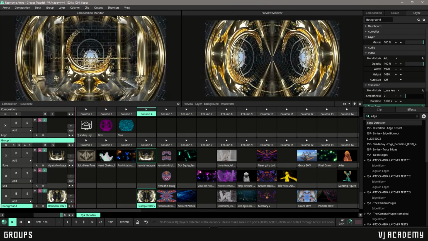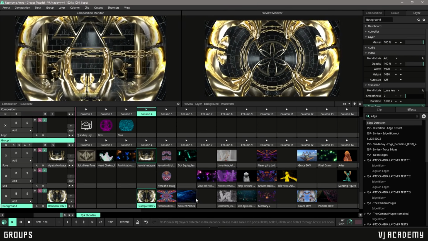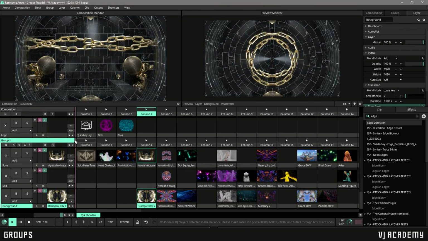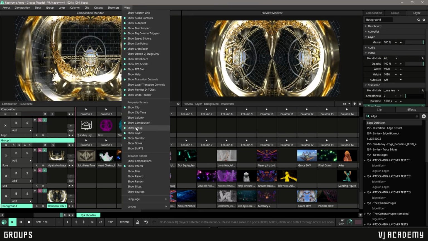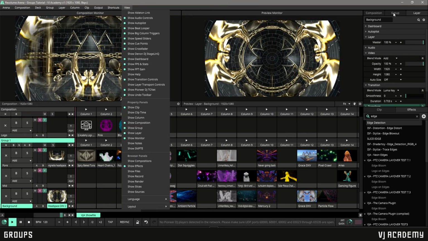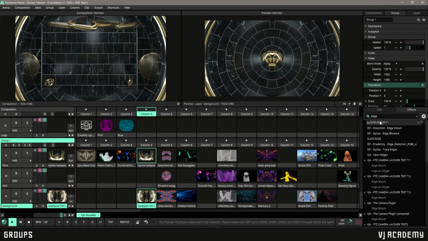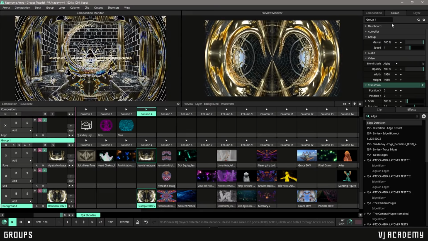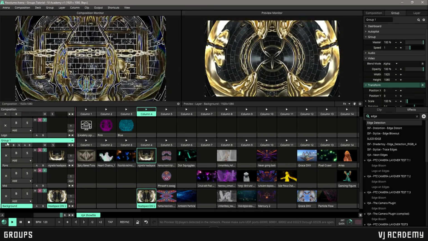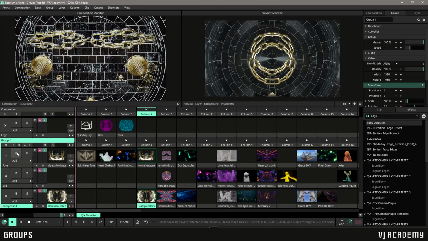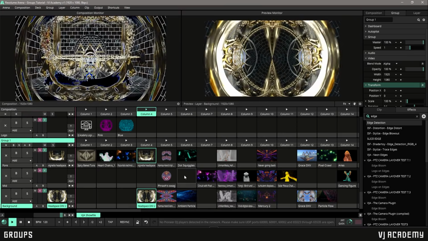What I want to do is show you guys how we can drop one effect, and it will affect all of the clips inside of the layers here, since the layers are in this group one. So first things first, let's go to view and make sure that everyone has show group on. That will enable you to see the group panel up here. Now all we got to do is grab the edge detection and drop it into group one. You'll see over here in our composition monitor that edge detection now is affecting group one. It's going to be affecting both of these clips, since these clips are on one of the layers in the group.